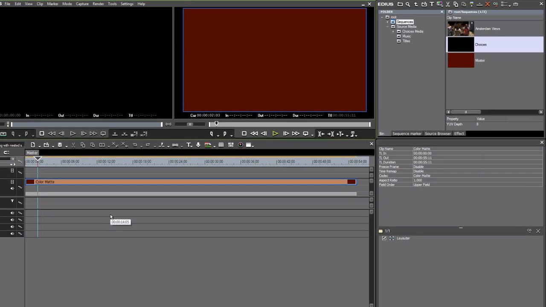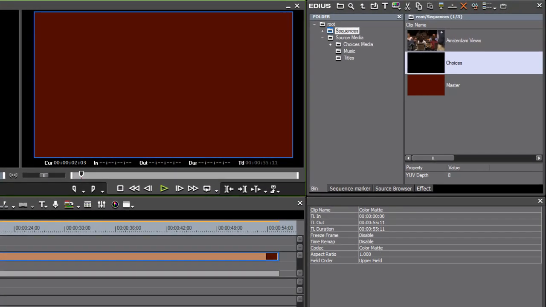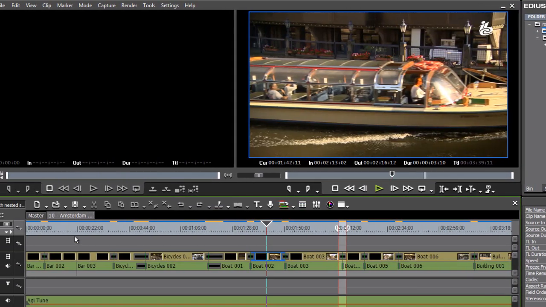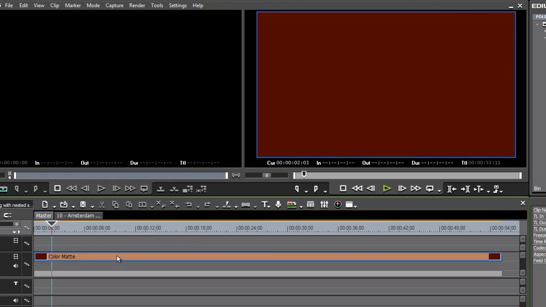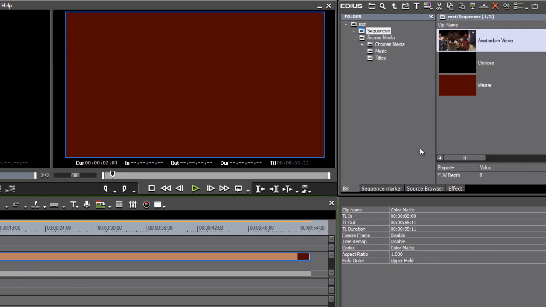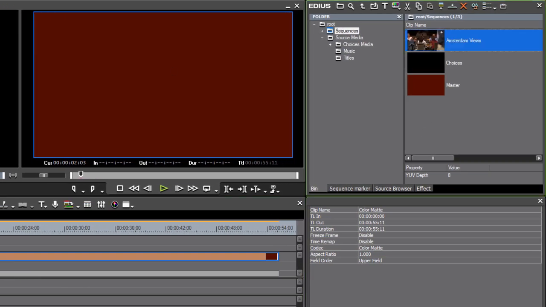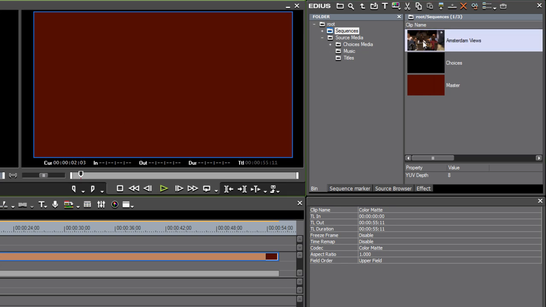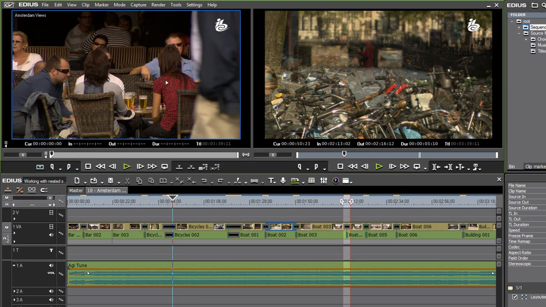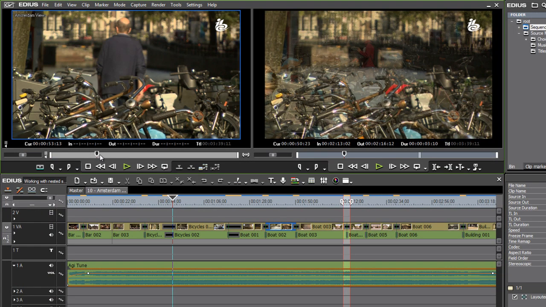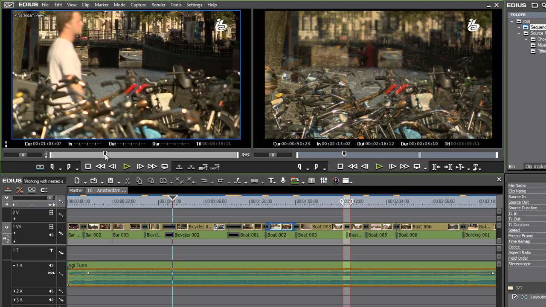The basic principle of nesting sequences is very, very simple. Essentially, you're going to take one sequence, here's a very simple one with a series of shots of Amsterdam, and you're going to put it inside another sequence as if it were a clip rather than a sequence. Now, obviously, you can't view a sequence in the player monitor by double-clicking on it because it's just going to open up in the timeline, but you can drag and drop a sequence into the player, and now you can drag through and see the contents of it. You can put in and out marks on if you want, and so on.